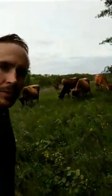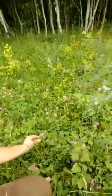It is a lovely Monday morning, overcast, maybe going to rain this afternoon again, but I am out here in the pasture with the dairy cows, and they've just come out from milking. We milked 8 brown Jersey cows, and what I wanted to show you today was where the cows are eating today and the diversity in the pasture. So if you look here, let me show you what we're seeing.